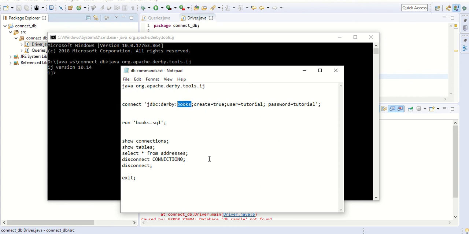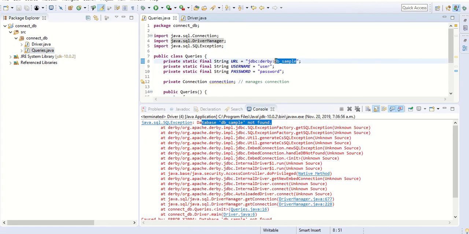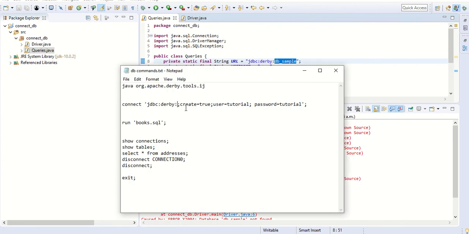So I'll change this to, what did we create? Paper. Oh, sorry, it has to be exactly the same name as in my file here, my program. So, and then it's user and password. And for user, it will be user.